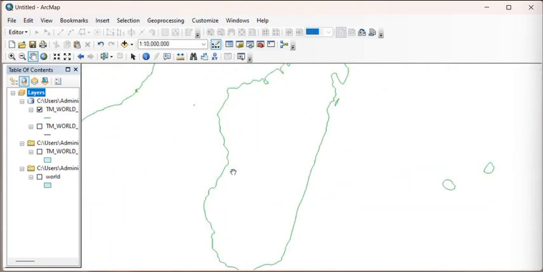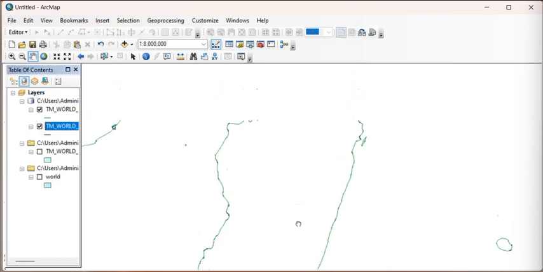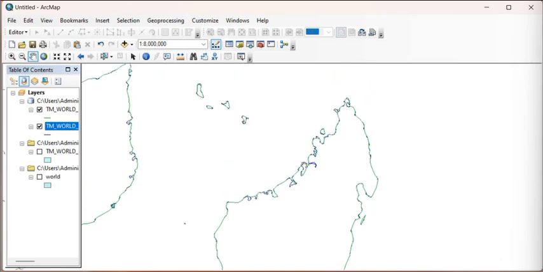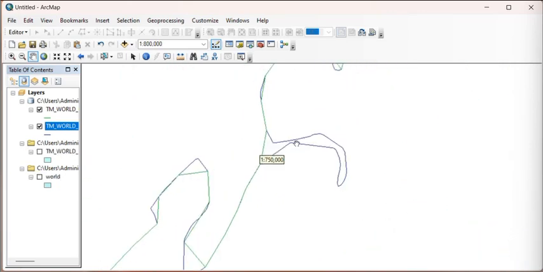Let us turn on the initial data, which is world lines. You can see the effect of this algorithm here. For example, this area that has extended at this point has been converted.